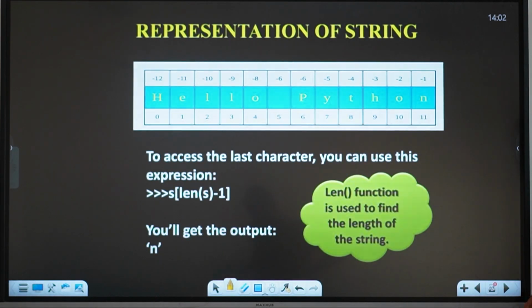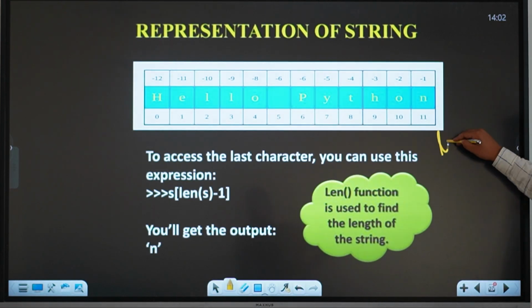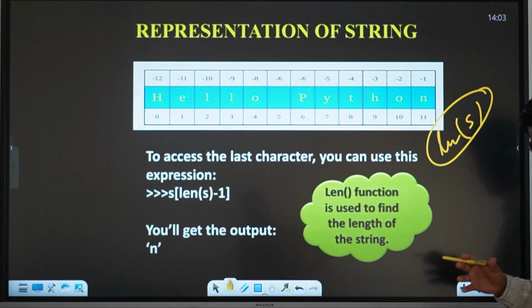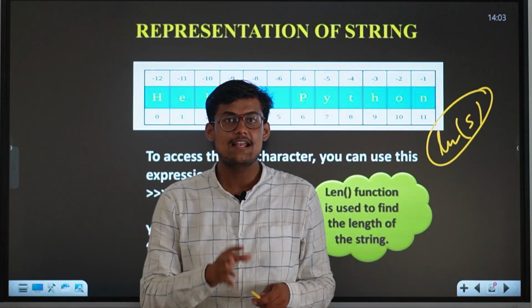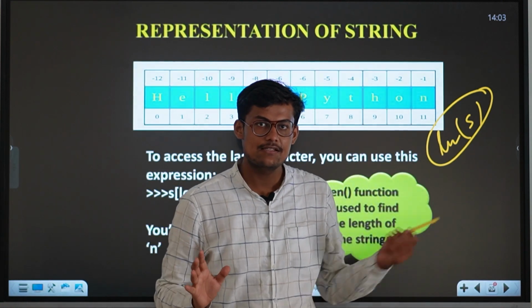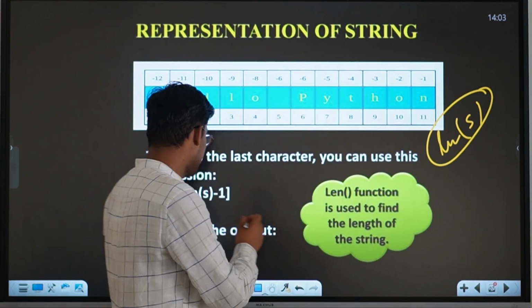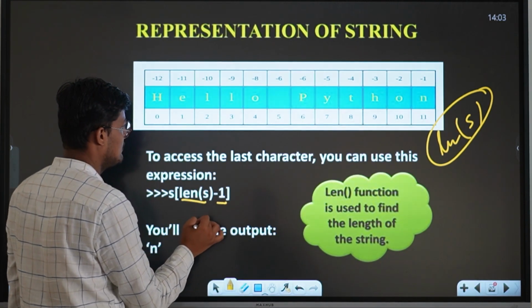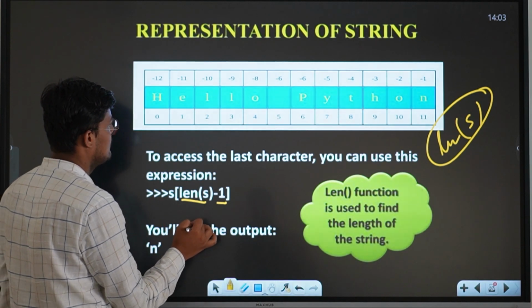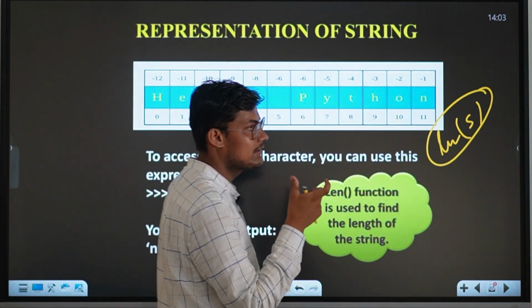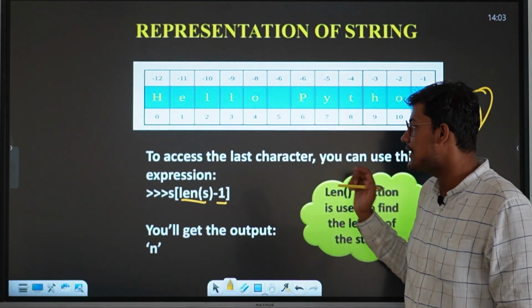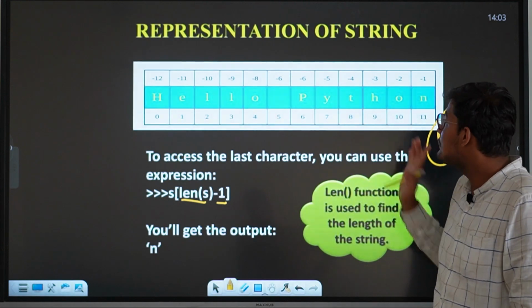The last character we can get using S[len(S) - 1]. len is a function which is used to determine the length of the string, which is the number of characters present in it. It is not 11, actually; counting starts from 0, so there are 12 characters.